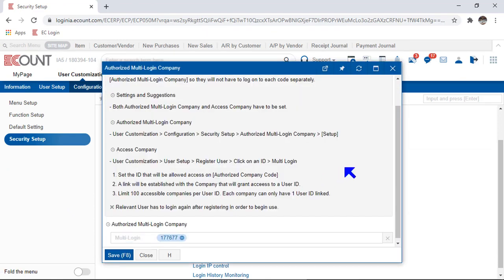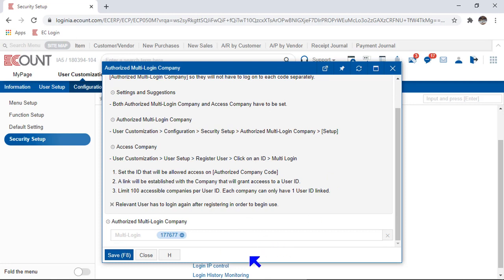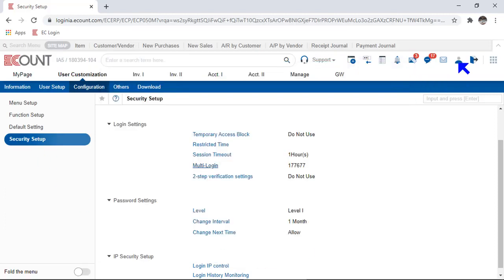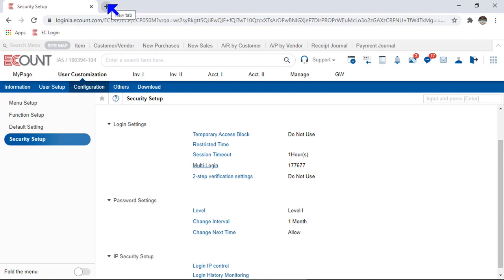Next, you can use multi-login feature. This feature will be useful if you use more than one company codes in ECOUNTERP. By using this feature and connecting to another company code, you will be able to first log in to your company code and then access the other company code through person icon without having to open a new window and key in your ID and password.